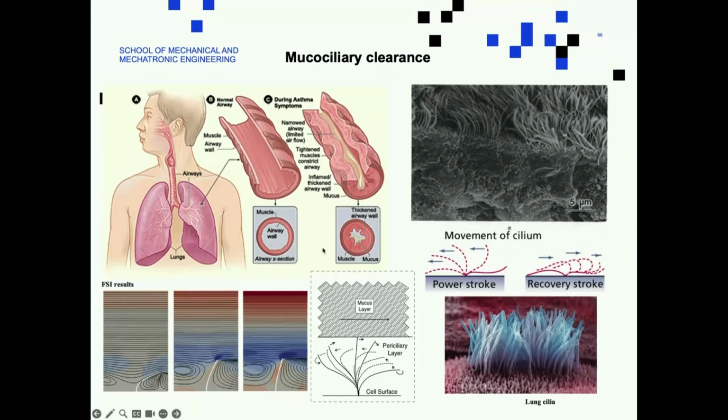Then from Singapore National University, we collected this data from them. They have 12 profiles of the cilia movement. So we get all these mathematical equations for these profiles, and we applied them in our model, and then we run it, and we see that the profile is moving. Okay. So this is the real cilia. You can see the top view from the experiment. We just got this one.